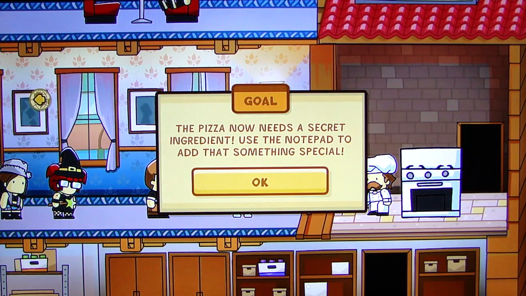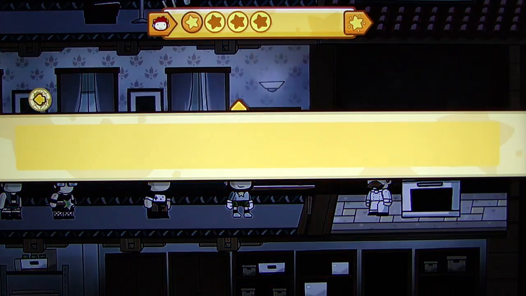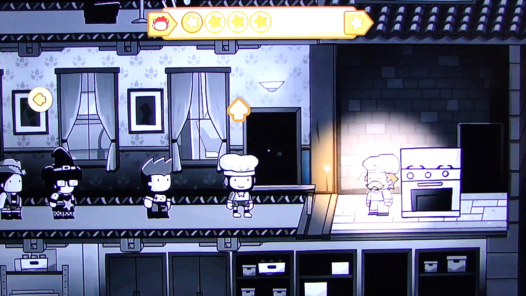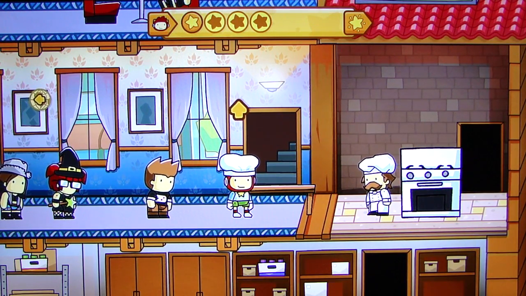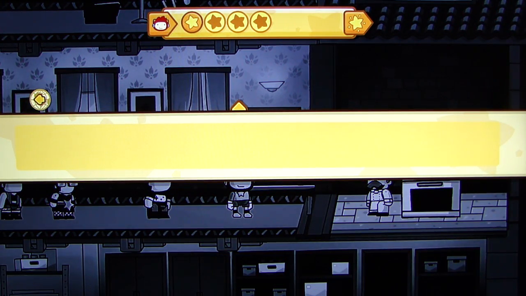The pizza only is a secret ingredient. Use a notepad to add that something special. Okay. We're gonna add lard. Delicious lard. It didn't work! I went to give it to him and it just splattered in his face. What the hell?